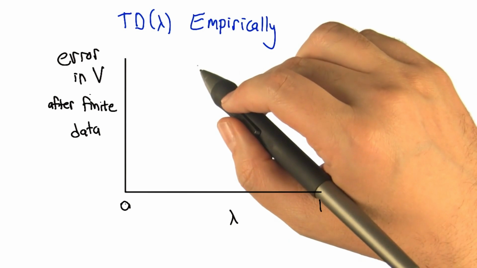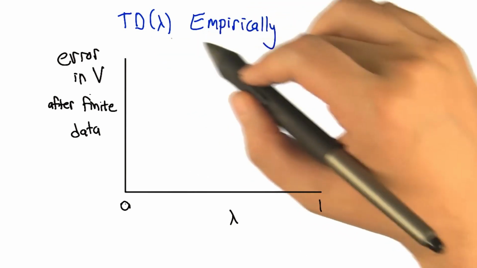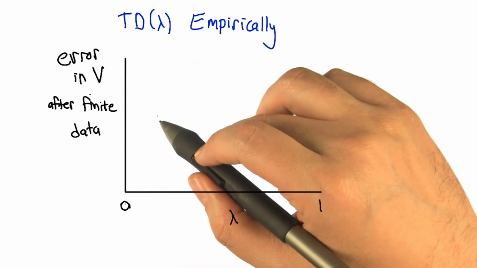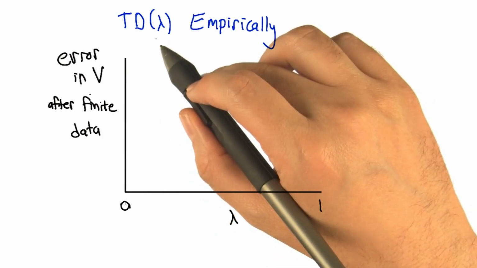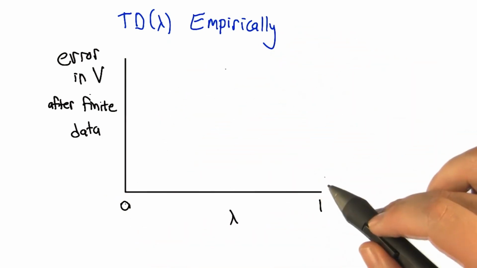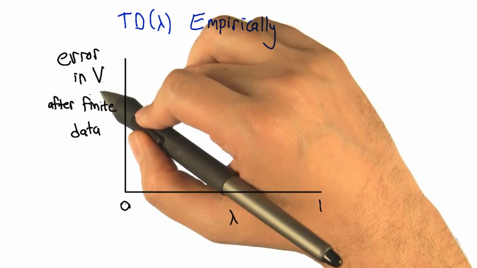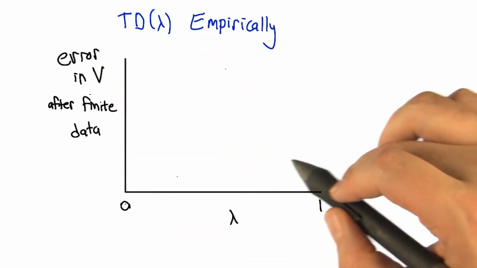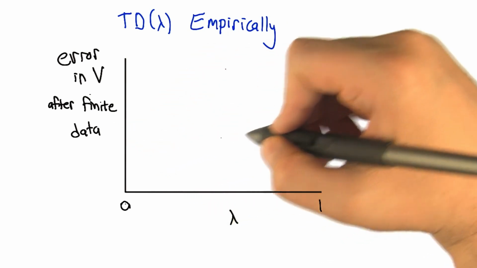All right, so let's see if we can think through or maybe guess what's going to happen if TD lambda is run as an update algorithm on some finite amount of data. So we give the system some finite amount of data, and then we run TD lambda with different possible values of lambda, and then we ask, all right, the V that you've learned, how far is that from what the V should have been if we had infinite data? All right, so let's see if we can figure out or maybe even guess what this might look like.